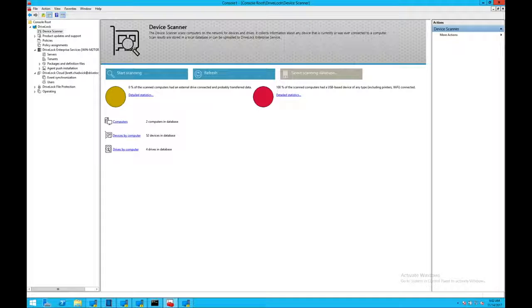My name is Brett Shadwick with DriveLock, and today I want to provide you with an overview of the DriveLock security platform. The DriveLock security platform is made up of several unique modules: device control, application whitelisting, network profile control, full disk encryption, AntiVirus, web security, and verification and basic system management, inventory, and compliance reporting.